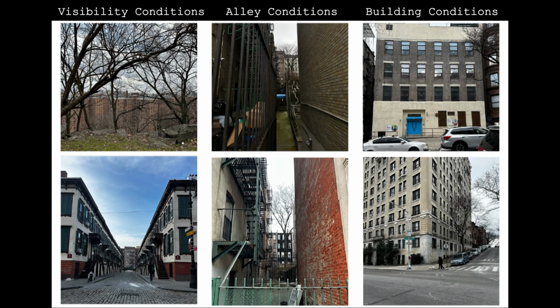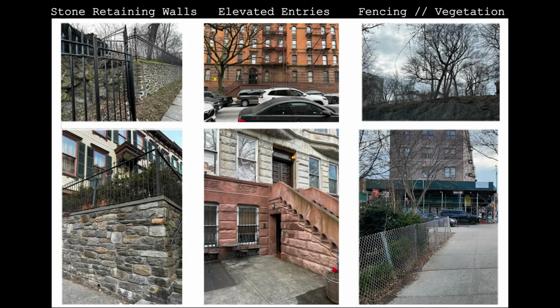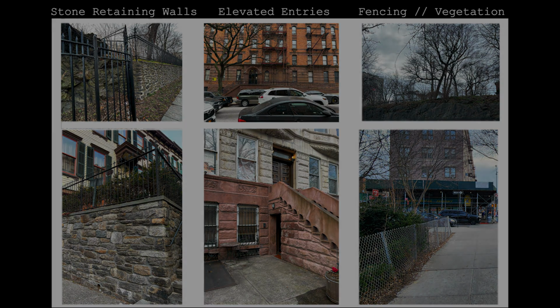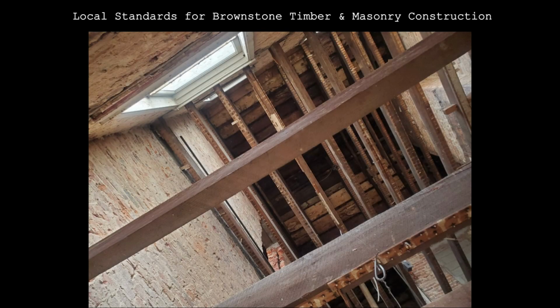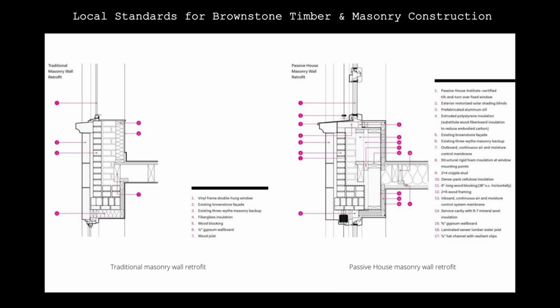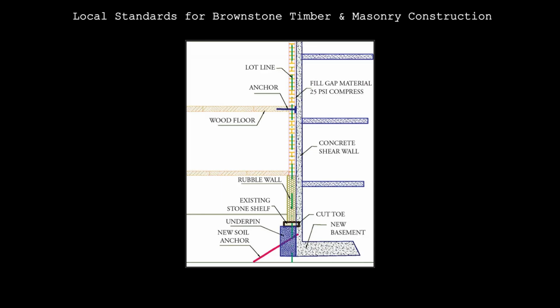These next sets of images help to illustrate the infrastructural response to a hilly condition. And finally, we can look at the structural composition of a majority of the surrounding buildings in comparison, most of which are simple brick party walls spanned by timber beams, which is the most common way to construct the brownstone typology.